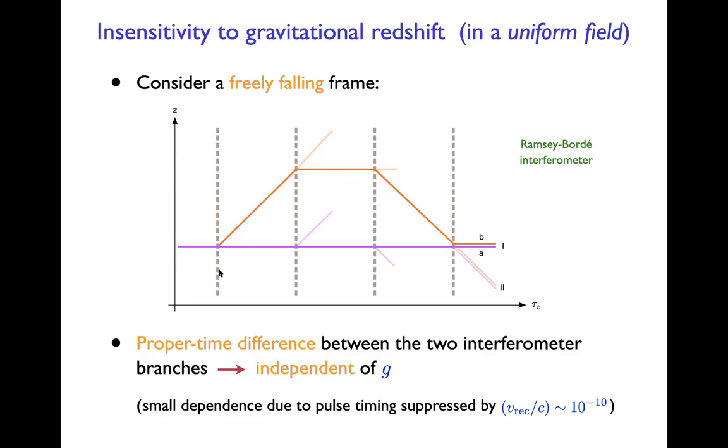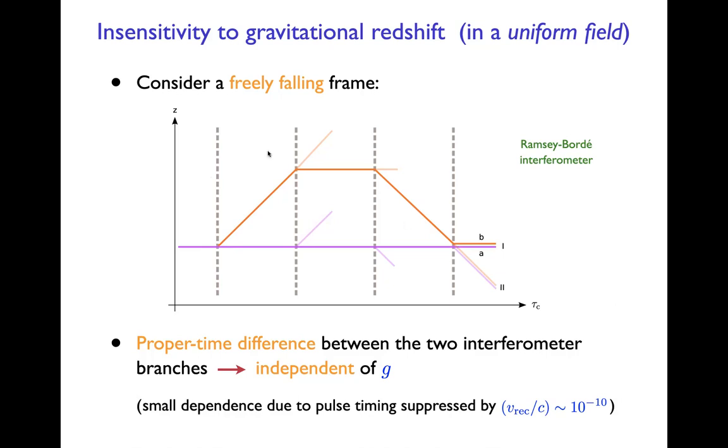There are contributions to the total phase shift that know about the fact that these atoms are in a gravitational field, and that's how you exploit atom interferometers to measure little g. But those are just connected with the phases that the atomic wave packets acquire when diffracted by the laser pulses. So they give a contribution, but they don't have an impact on the proper time along these different central trajectories of the atom interferometer.